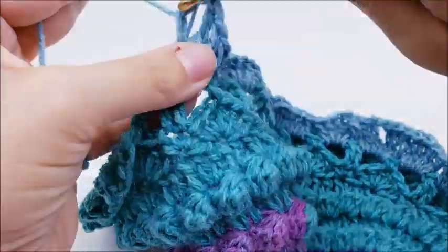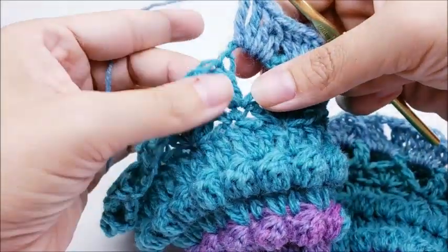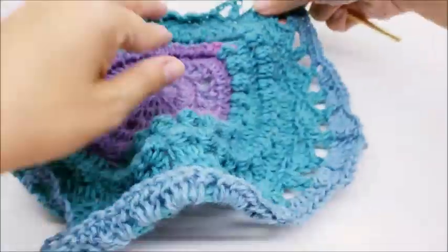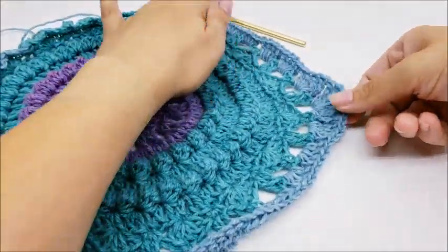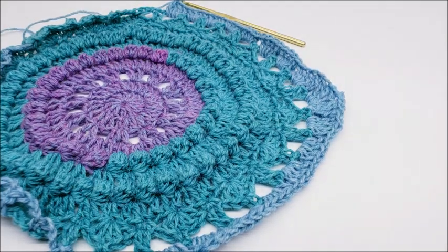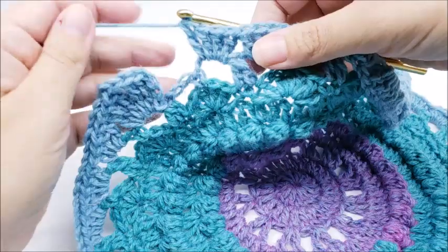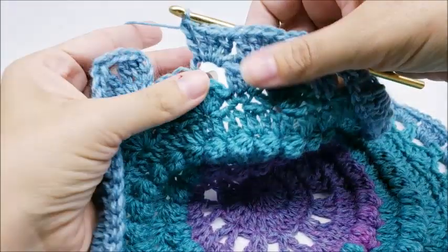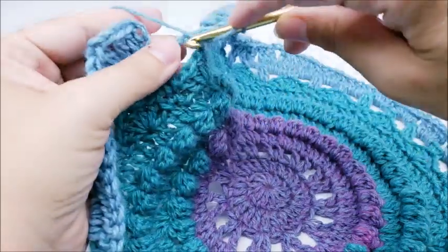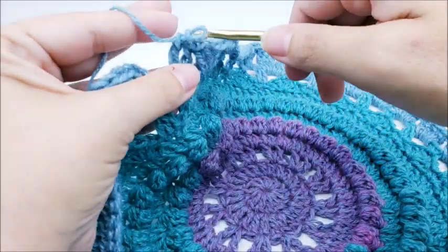and then in the next chain space we will put our next corner, which will be 3 triples, chain 2, and 3 triples, and that is what we're going to repeat all the way around. And remember, it's not going to be square yet, but just keep repeating that pattern until you get back to the beginning. Okay, I'm coming to the end here of round 11, and I got my 1 chain space left, so that gets 2 doubles, and then it gets 2 triples.